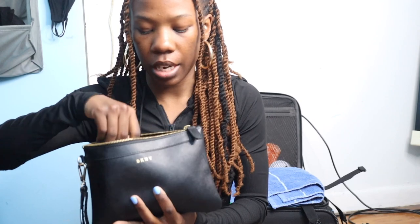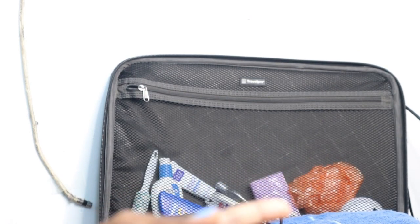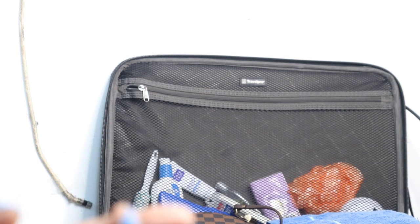I have my skincare pouch: face wash, body wash, exfoliator, mini toothpaste, and this bag always stays packed. In it I also have my shower cap, a pack of tissues — I keep one in my suitcase and one in my bag — and this is where I have my makeup too. I usually don't wear makeup when I fly because I get very oily, but on layovers I like to spice it up a little. I also have cream for if I break out, sunscreen, and my moisturizer.